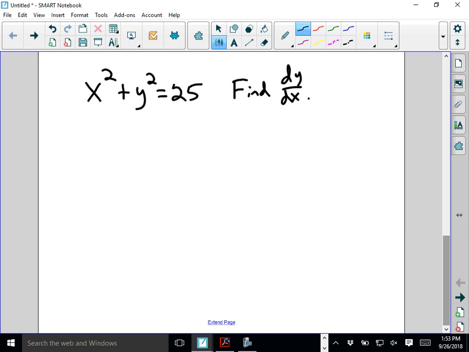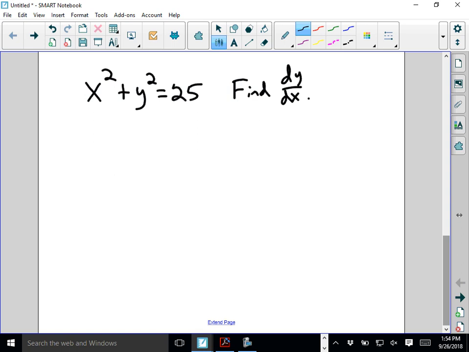So our first problem is that circle equation, x squared plus y squared equals 25. So we want to find dy dx. Now, sometimes people want to explicitly define y and then go from there. Well, if you think about doing that, we would have to subtract x squared, and then we'd have to do the square root. But that would have to be the plus or minus square root of 25 minus x squared. That would be 2 different functions we'd have to use to make a circle. So that's not going to be very helpful for us.